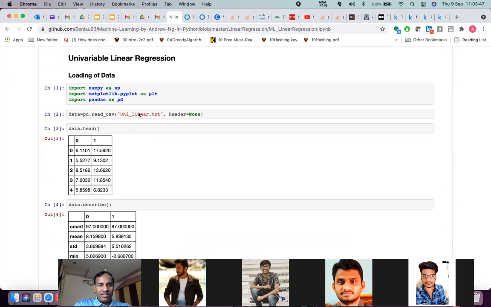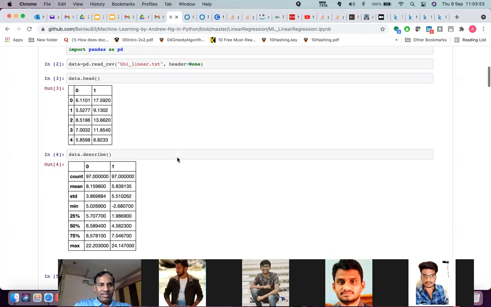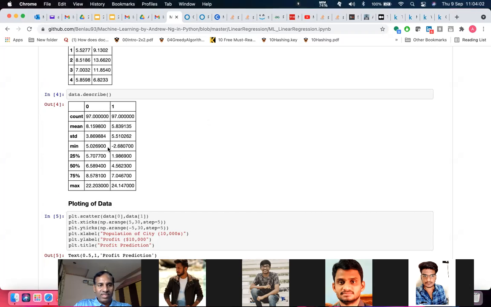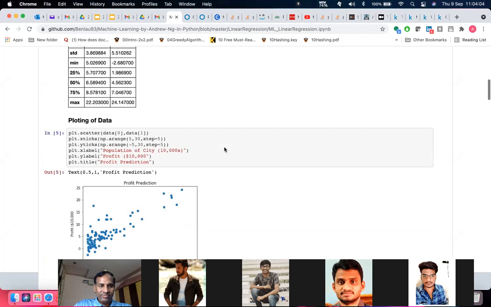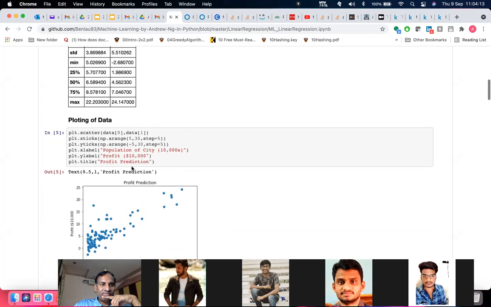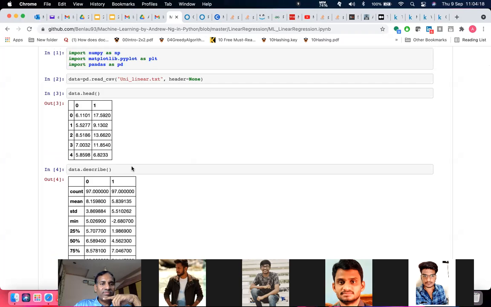So they are uploading one data set, right? Then they are trying to give a different analysis for that. Data.head will give you the first few rows. Then data.describe is giving some summary statistics of the data. Then plotting is happening. Sir? Plotting, yes. Like in the starting line, header equal to none. What does that do, sir? While we are importing and reading the data.